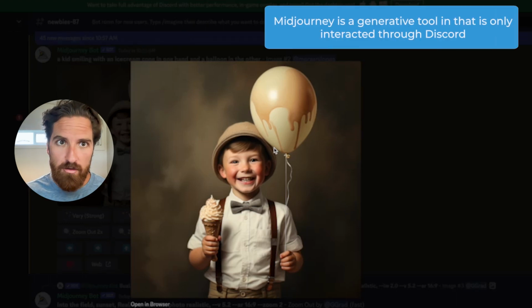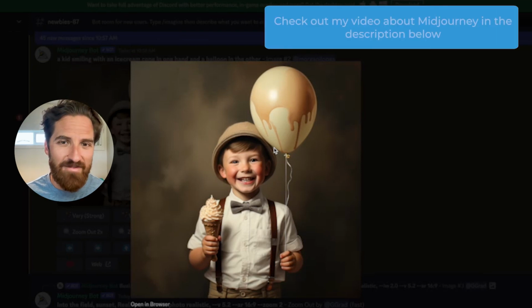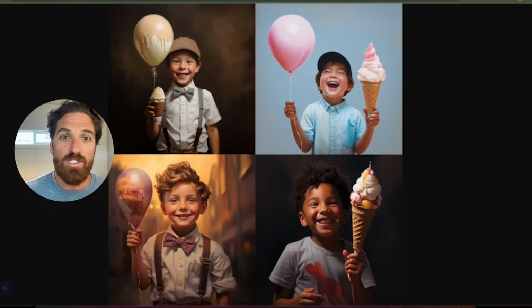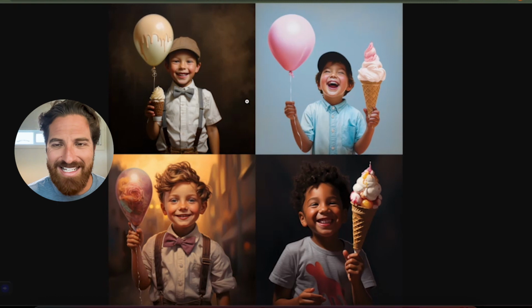right? So Discord is the way that you interface with Midjourney. Midjourney is an image generative AI. It's one of the best ones I've seen. You give it a text prompt, it gives you back some images. And so I gave it the same prompt, and actually where it started was here. Right? 3 options. And I was like, okay, well, these look innocent enough.